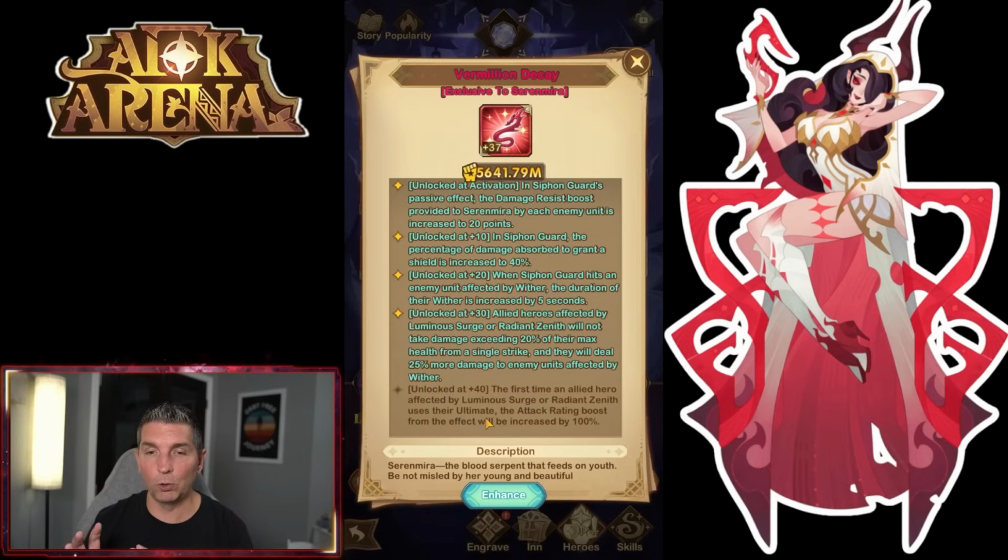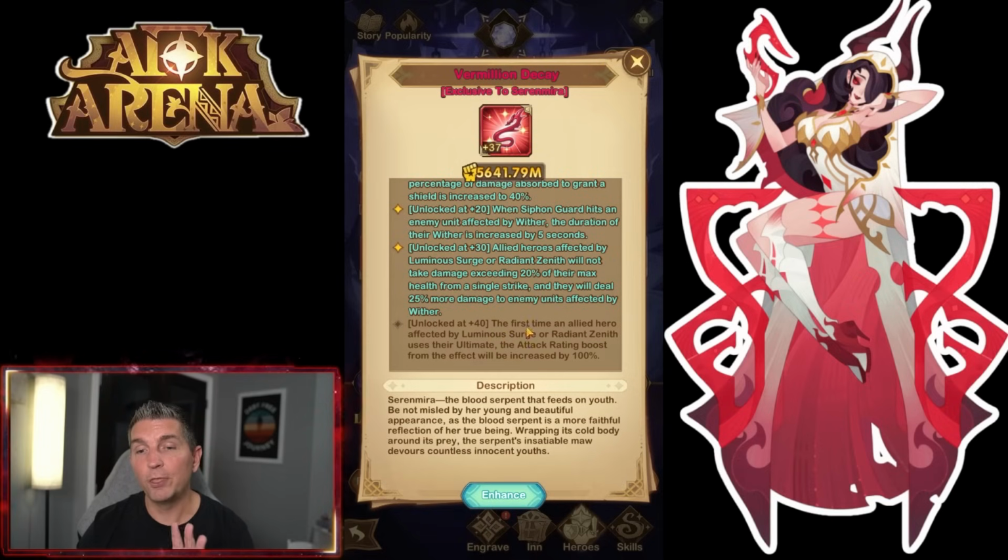So now you're counteracting burst teams in their entirety, and you are dealing 25% more damage to enemy units that are affected by Wither, which again, when you're building her up, Wither is on a couple different targets. This is a huge part of her kit, which is the reason why a lot of players are saying you need the plus 40 signature item, which is down here. The first time an allied hero affected by Luminous Surge or Radiant Zenith uses their ultimate, the attack rating boost from the effect will be increased by 100%. Think about that. You are getting a 100% attack boost, which is kind of crazy.